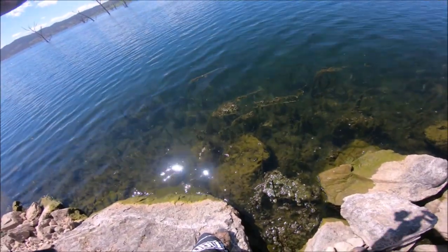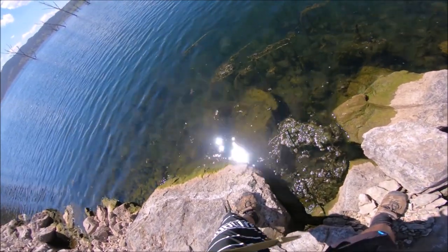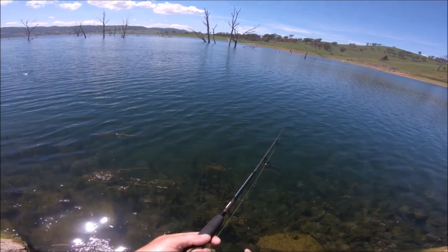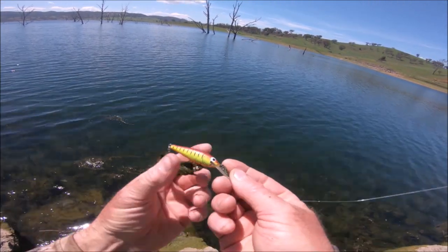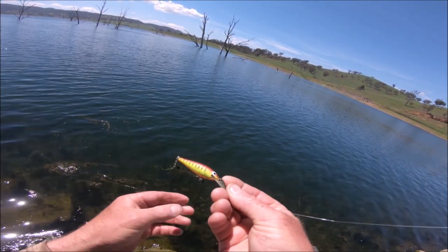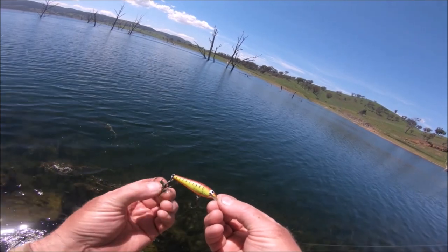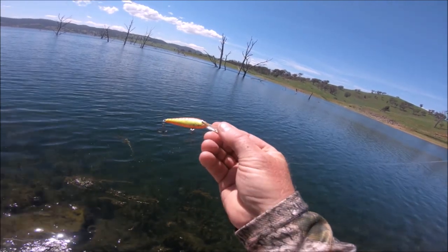I've got another big golden on here — this is my second golden. Oh, he's gone. I think I might have just worked them out. They're actually just laying down here in the weed and what I'm doing with this lure — it's a little Tilson and it's neutral buoyancy — so you can swim it down right near close to them and it'll just sit there. Then I'm just twitching it when the fish comes towards it and I'm watching them suck it in. It's quite amazing. Great fishing. A little Tilson — an old lure but a goodie.